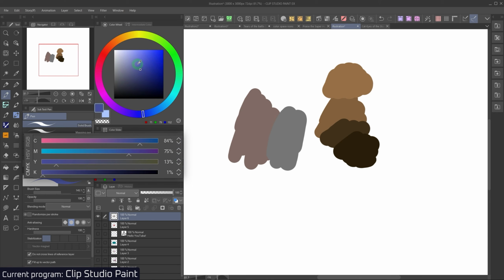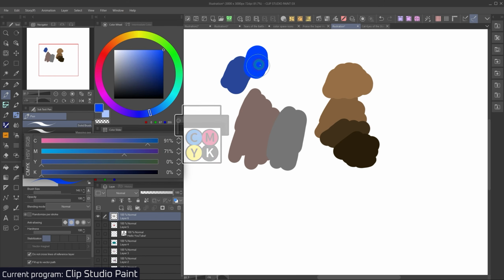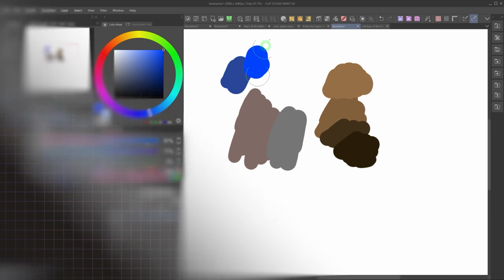So this program doesn't give me a warning like Photoshop did, but I can sort of tell when I'm moving out of the CMYK range, and that is if one of the sliders hit 100% or 0% and I still keep on moving. Like for example when I move towards the hue color, those are always impossible to achieve. When I try to reach the upper corner by changing the sliders, I can't quite do it, no matter what values I use. By the way, if I just quickly click on one of the CMYK sliders, it will snap back to a color within its gamut.